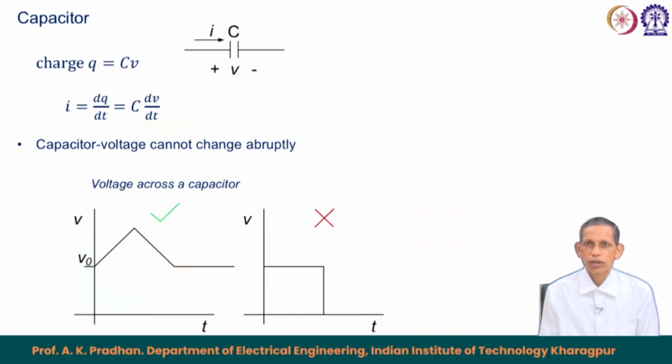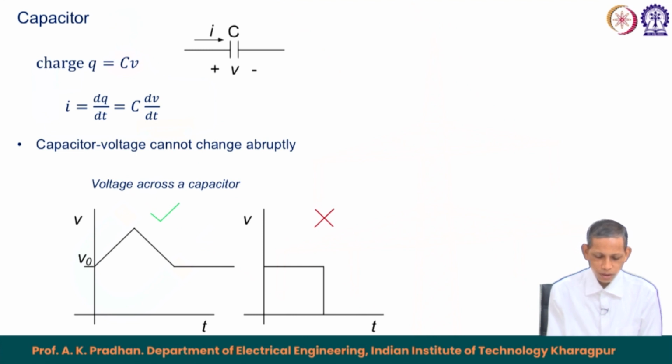So, the more it can store charge for a given voltage, then the capacitance is higher. This capacitance is measured, its unit is farad. Farad is a very large value. So, typically available capacitors are measured in terms of microfarad. We know that a capacitor is symbolically represented in terms of two parallel plates, inside which a dielectric material may be there.